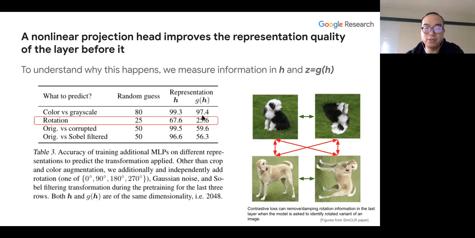If you take the feature out of the projection head, which is the final feature where you define the loss, you get performance almost the same as random guess for predicting the orientation of the image. If you take the feature before the projection head, you actually maintain a lot of information about this orientation-specific thing that you trained the model to be invariant to. So you maintain more features, and I think that's the rough intuition that we have.